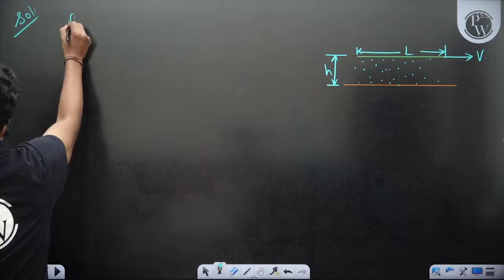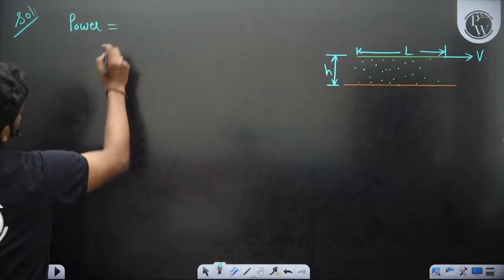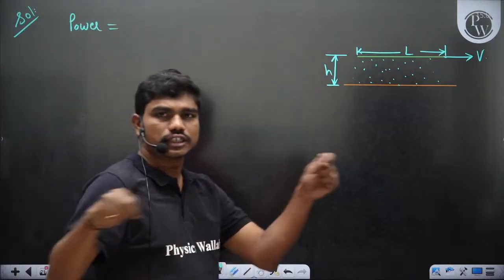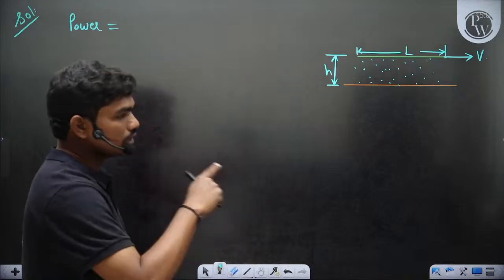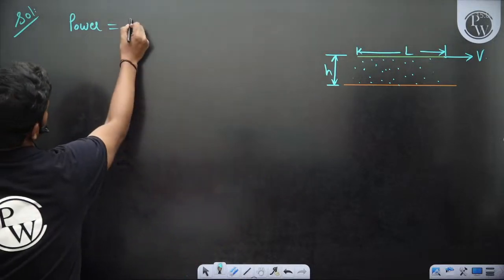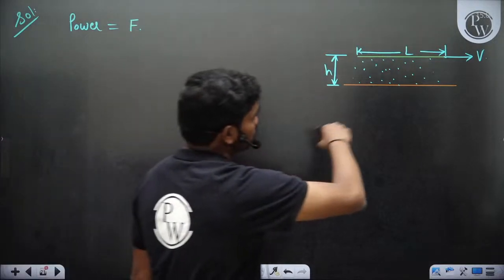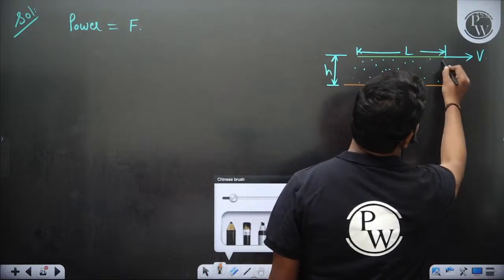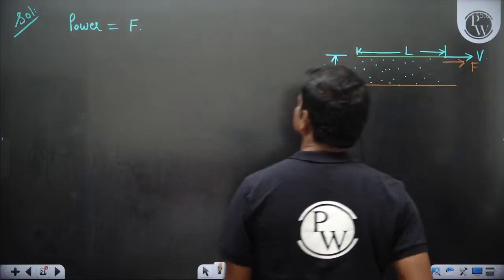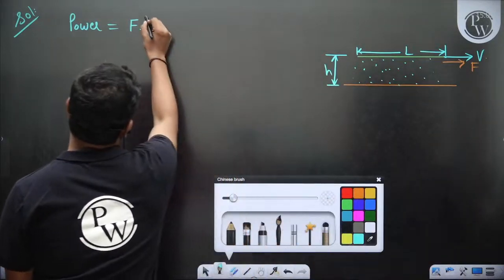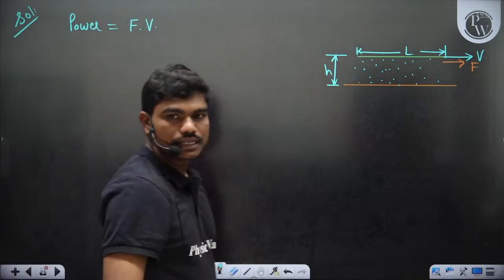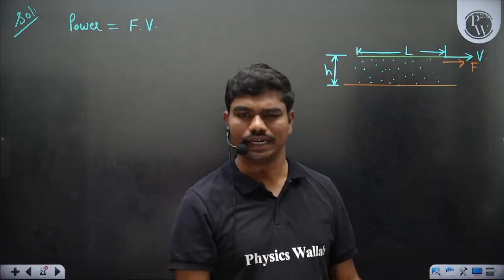First, if you want to know the power in moving, the belt is a continuous system, no extensions, no compressions in between, let's say. So it's a uniform length total. So power is equal to the force that you need to pull this plate. If you are pulling this plate with a force F, then this force into the velocity of the plate. So power is equal to force into velocity, linear mechanics.